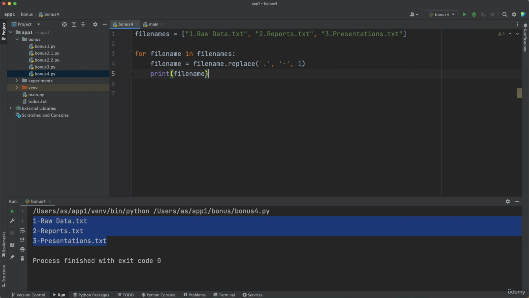Now in our example we are simply printing these file names in the command line, but in a real scenario you'd want to use some methods such as file.rename, and you place the new file name there, and each of the actual files on disk will be renamed using that new file name. But that's something we'll learn later on. So for now, let's simply focus on processing strings. But as you get some clues, you see how strings are useful in real life.